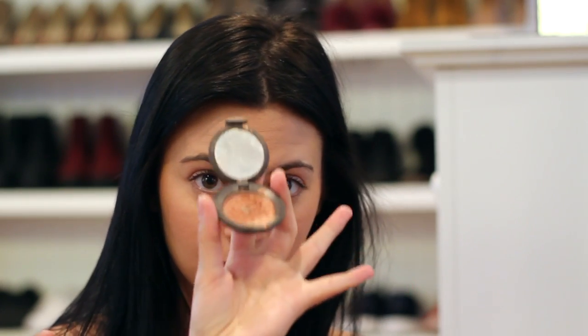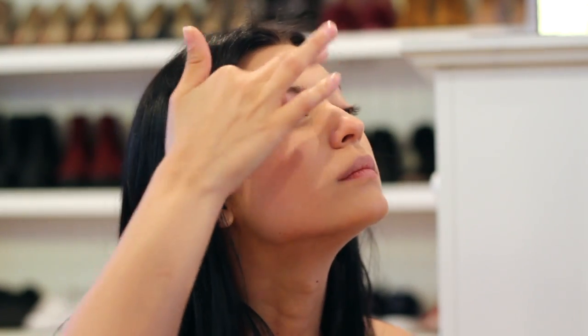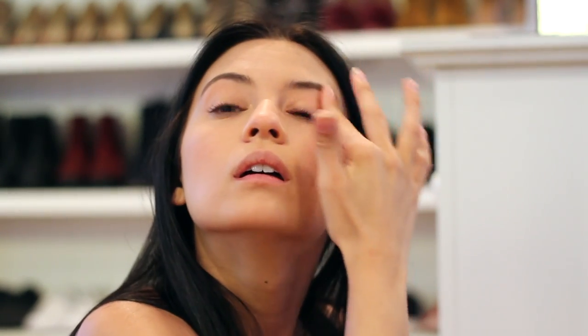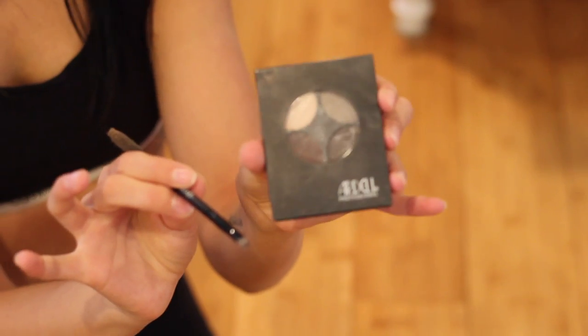This product is one of my absolute favorites — it's from Becca. It is a skin perfecter powdered cream highlighter and I use the color rose gold. It gives you that perfect, easy, soft glow and it looks great — it doesn't look cakey or unnatural, and it's perfect in the sun. It gives you a subtle luminosity look. You can use your fingertips or a brush, and it can also be used as an eyeshadow — it's a two for one. It gives you just a touch of pink and color but not too much. Very natural.